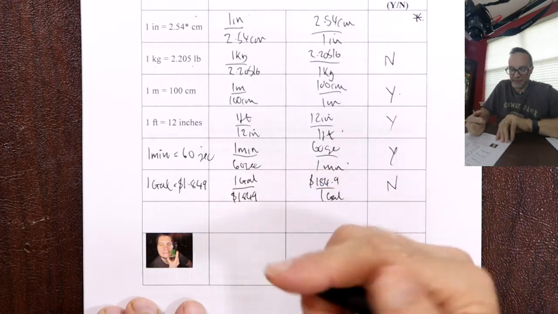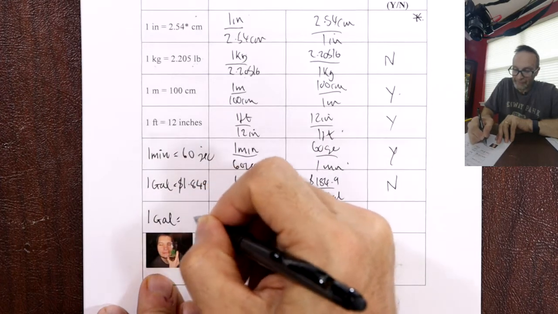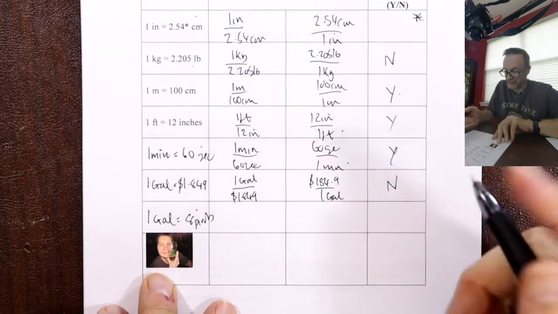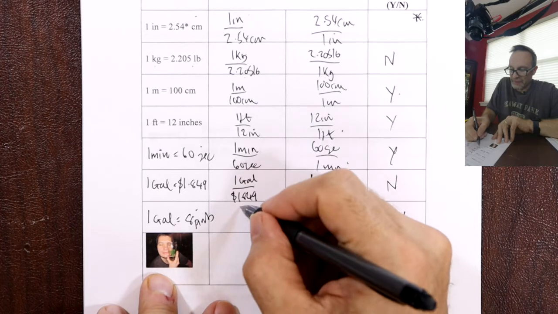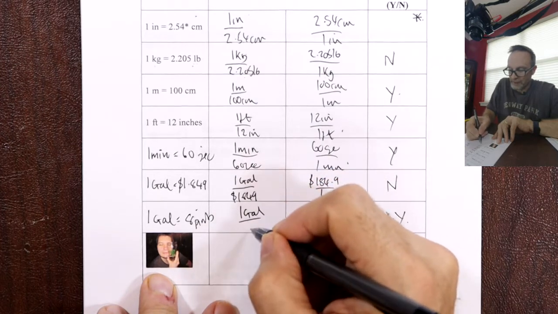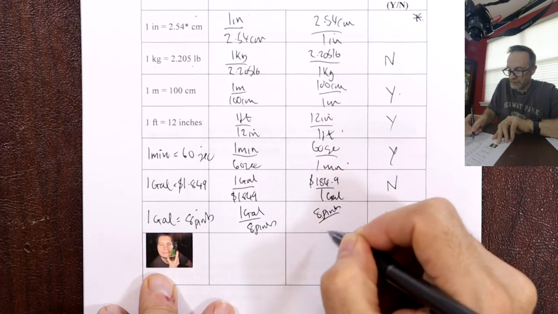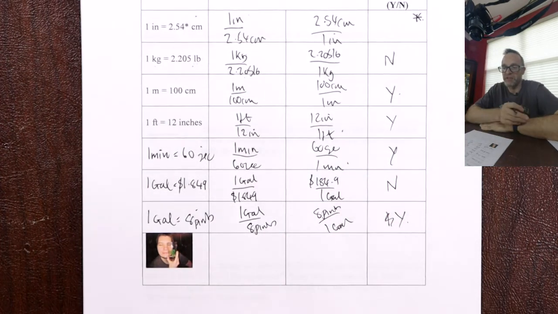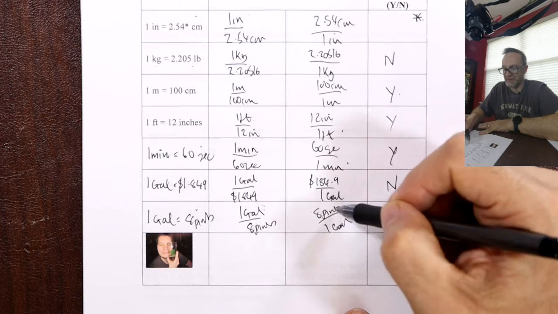Okay. All right, another good one. If I go with pints and gallons, right? 1 gallon is 8 pints. Fair enough. That's in the same family, so that's a yes. Okay, so 1 gallon per 8 pints, 8 pints per 1 gallon. Those are US pints. Well, it doesn't actually matter if you're within the same family. If it's English or American, doesn't matter, as long as you say that's English, that's American, whichever.